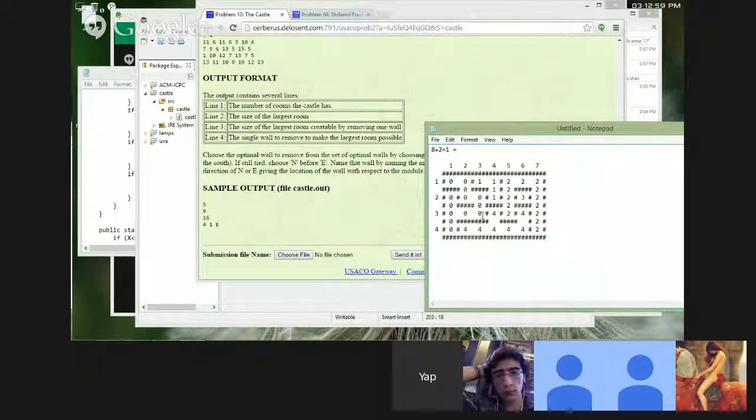Which means that when you demolish a wall and find the largest room possible, you need to keep track of which wall you demolished. Just like for this case, 0 and 4, after demolishing the wall between them, you will get the largest room. So for this, you need to keep track. And for this, you need to keep track 0 and 2, 3, 3 and 3, 4, and 2, 3 and 2, 4, and finally 1, 4.